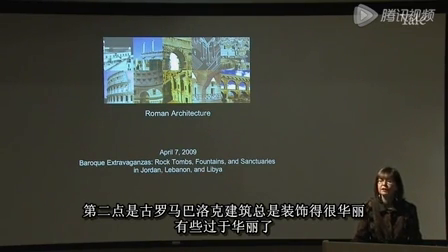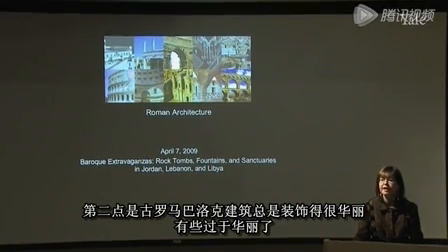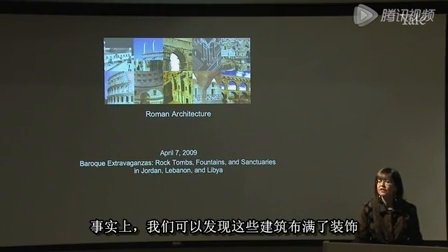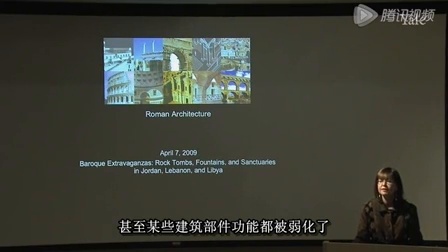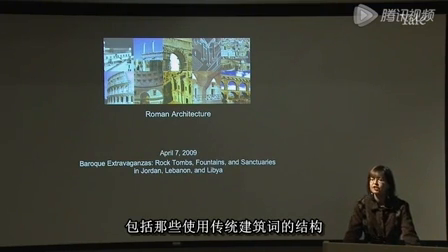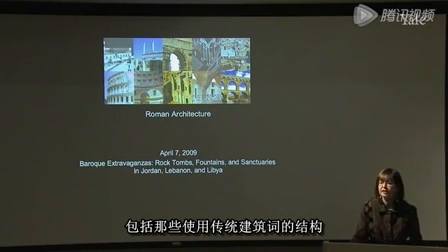Number two is that ancient Roman Baroque buildings tend to be decorated in a very ornate fashion, almost too ornate. In fact, we'll see that these buildings are covered with decoration, so much so that they seem to dematerialize some of the architectural elements, including those that make up that traditional vocabulary of architecture.